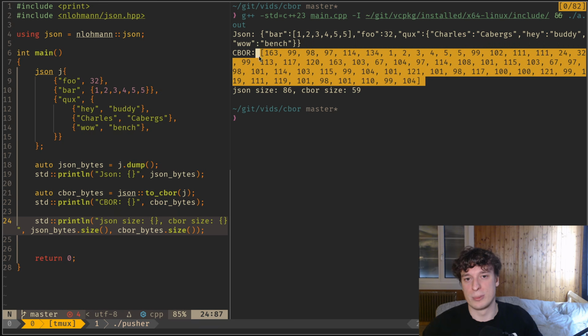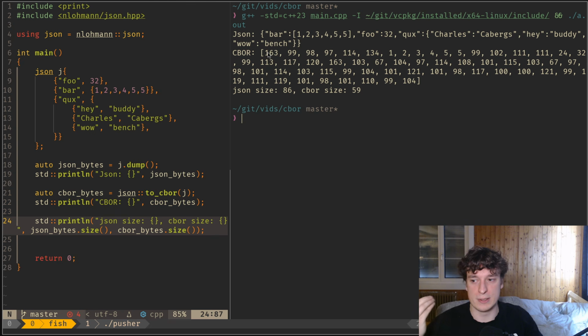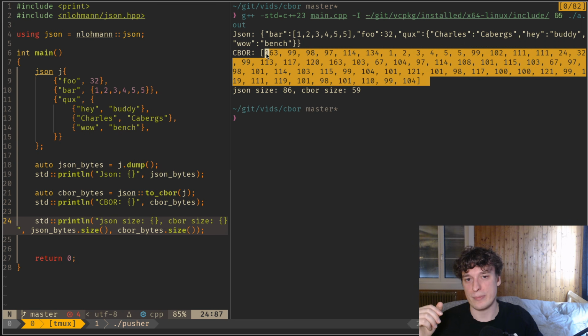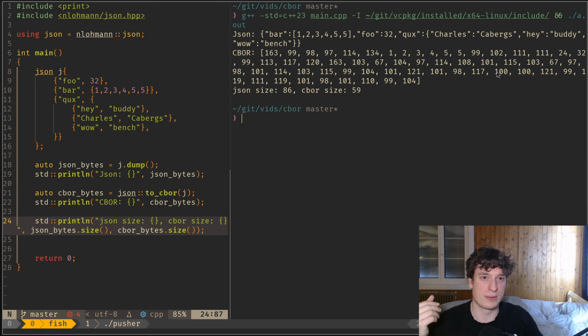Also, I looked a bit into it, and in my mind it should be intuitive that CBOR is faster to parse and to dump than JSON. But the thing is that JSON is so widely used that there are complete freaks who have parallelized JSON parsing to an absurd degree. So JSON parsing is super fast just because it has been optimized to infinity. But if bandwidth is still your bottleneck, I would recommend using CBOR.